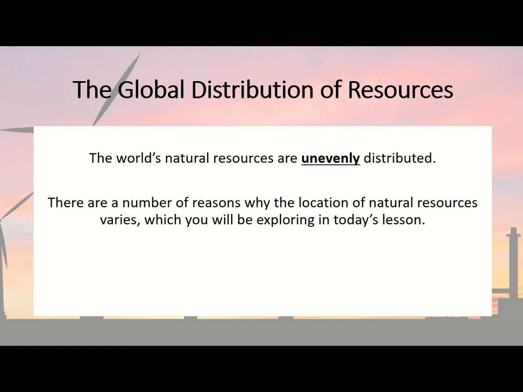So you're going to be understanding, hopefully, that the world's natural resources are unevenly distributed. Sometimes they are in a linear pattern, but there's certainly not anywhere that's got everything all locked up within its rocks. But we also need to be looking at why the location of natural resources varies. It's not just the fact that they do vary, and we're going to describe that. We're also going to try and identify reasons why the resources are found where they're found, because they form under certain conditions, and not everywhere has had those conditions.